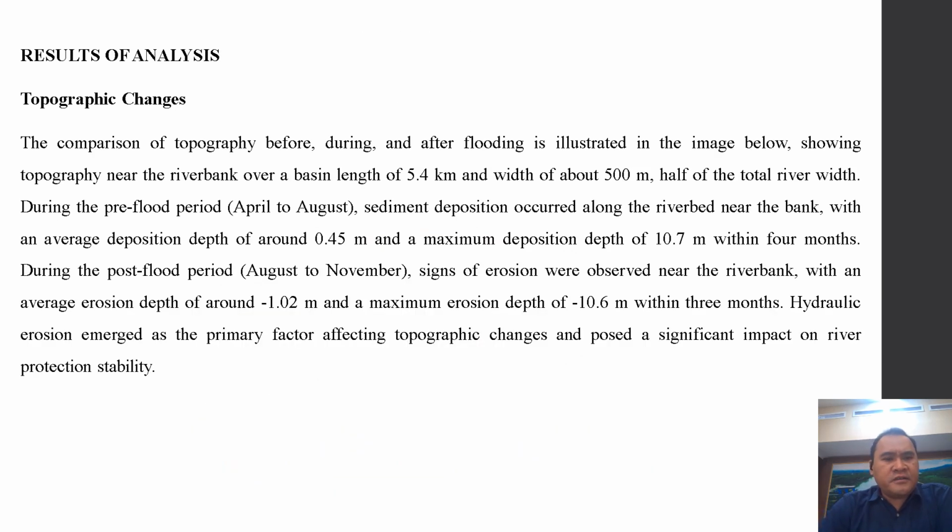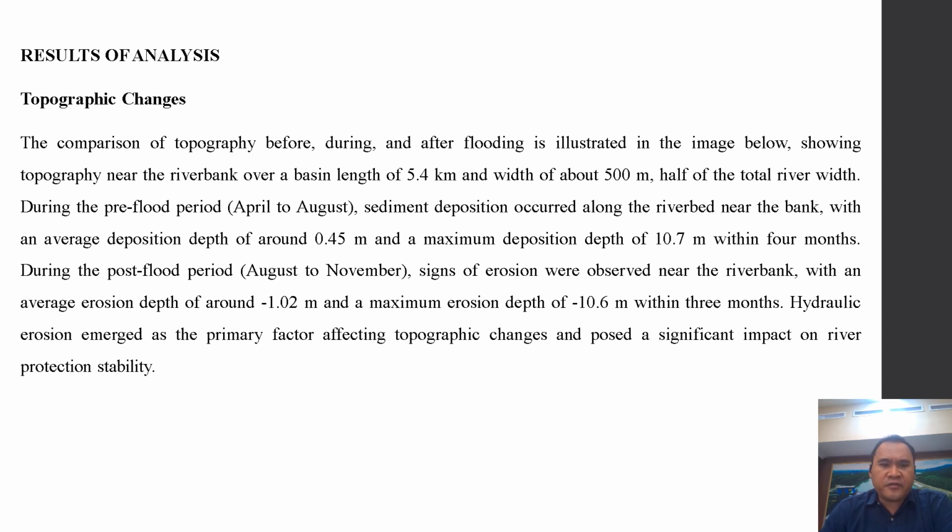And then for the results of the analysis, one is topographic changes. The comparison of topography before, during, and after flooding is illustrated in the image in the next slide, showing the topography near the riverbank over a length of 5.4 km and a width of about 500 meters, half of the total river width.